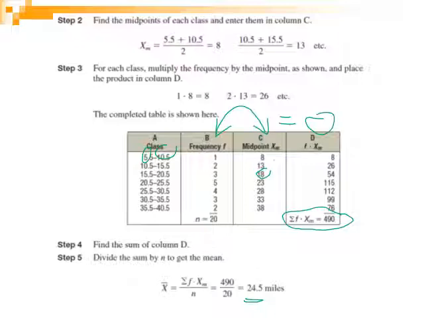The steps are very easy. We already know how to get the values for the midpoints and the class frequencies. You just substitute in this rule. So be careful that the rule for grouped data is different from ungrouped data. In the case of ungrouped data, we take all the values, add them up and divide by the total sample size. It's direct. But here you should take into consideration that the data is grouped, so we should get the frequency in each class, multiply by the midpoint, add them up and divide by n like this.